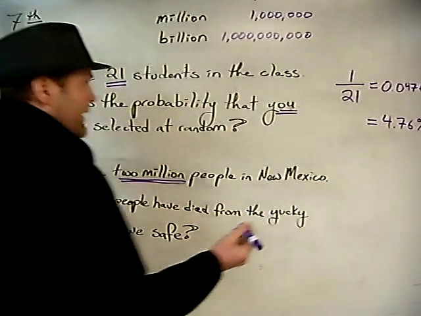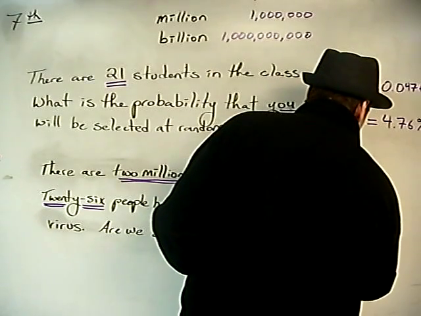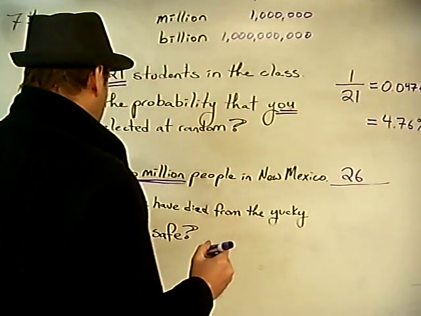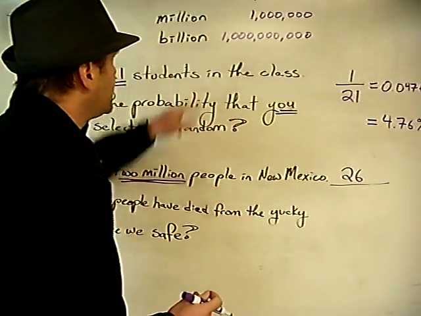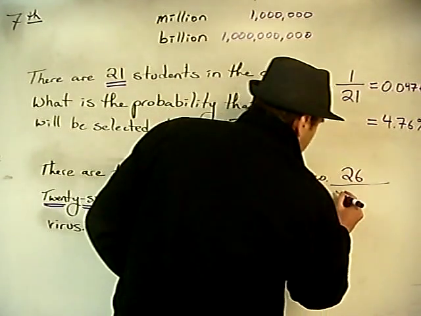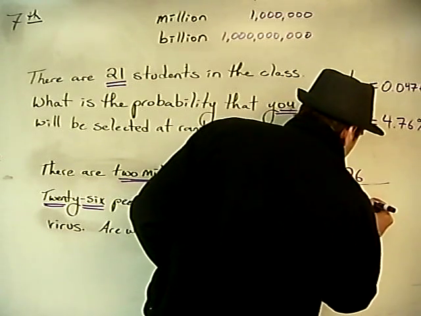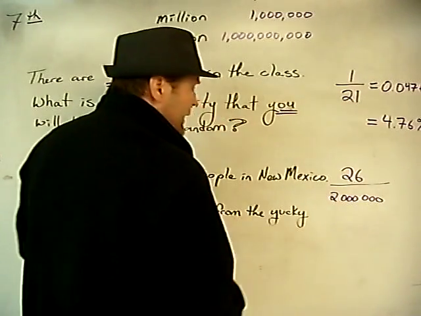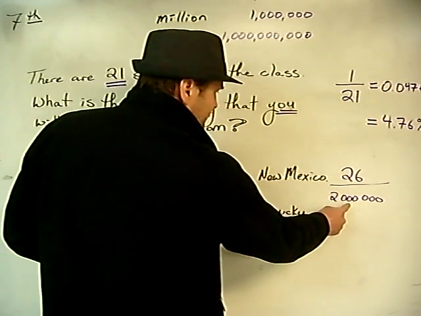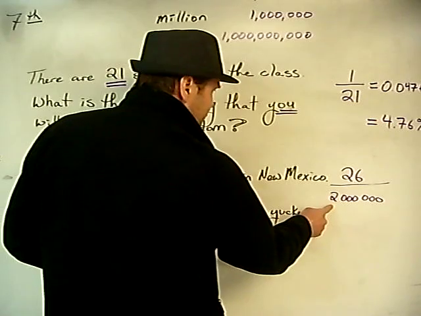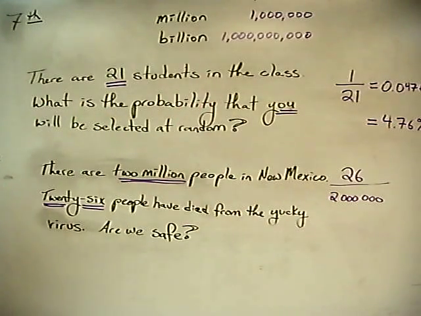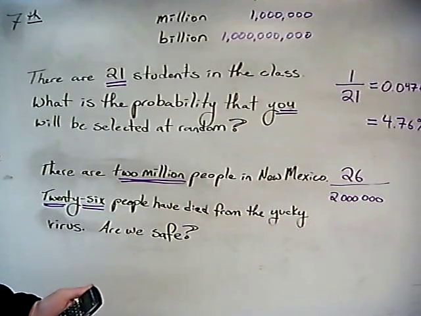First off, 26 people. And then we're going to divide by 2 million. Now we know what a million looks like. Here's our million. So I'm going to write up here 2, 0, 0, 0, 0, 0, 0. Looking at this, this is our thousandths place, 10,000ths place, 100,000ths place. This is our millions place. 26 divided by 2 million. Now if I was to punch that into the calculator here, I have 26 divided by 2, 0, 0, 0, 0, 0, 0. And I get a number that's pretty small.